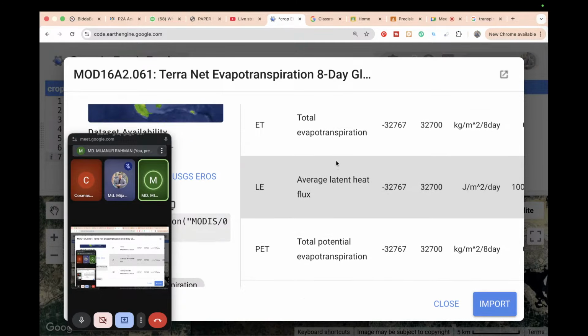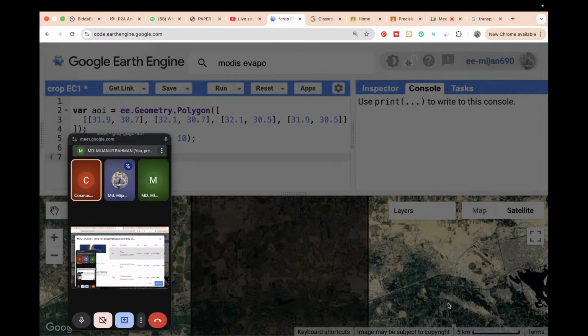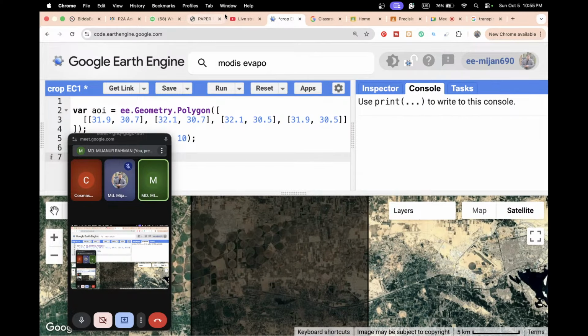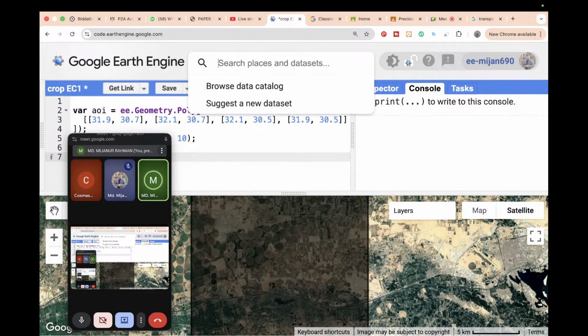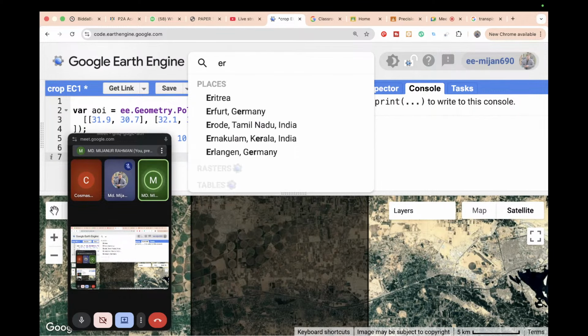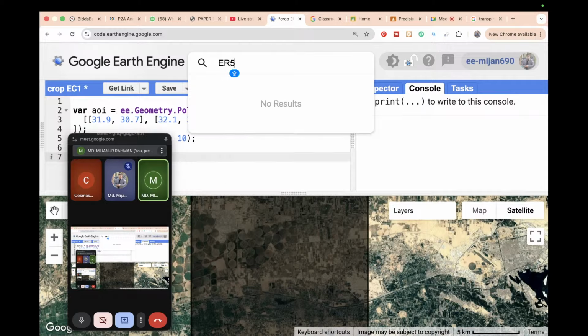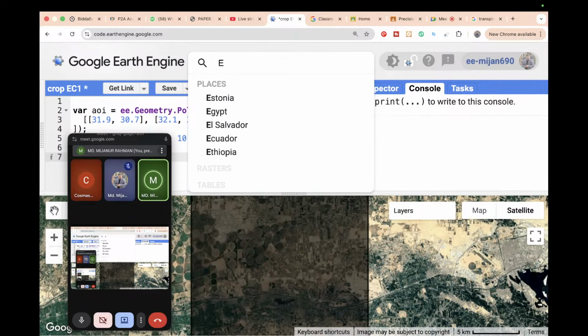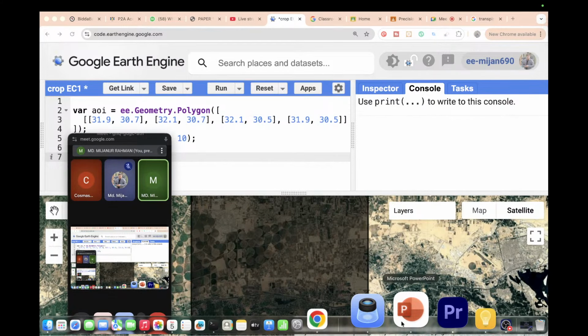We can also get the data from here. As well as, we can also get some data called ERA5 reanalysis data. But this data mainly is not good resolution. When you want to work with a large area, then we try to use this type of data. But MODIS we can also use for a small area, because MODIS is better than ERA5 reanalysis data. We can also apply, no problem.